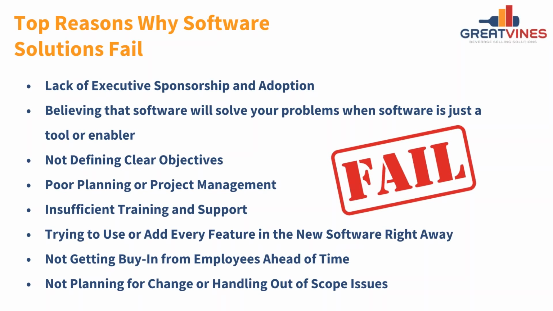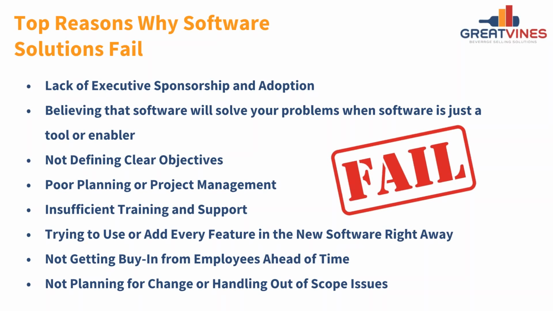It's very important to have your executives on board, really providing support to the organization so those end users actually can adopt. Another is this notion that believing software will solve your problems when software is really just a tool or enabler. This happens a lot where there's an absence of strategy, and we'll talk a little bit more about that in a second. Not defining clear objectives, so not having that alignment within the organization.